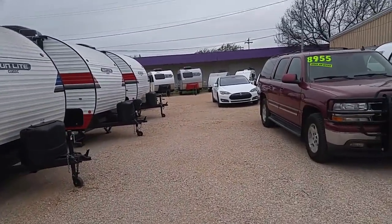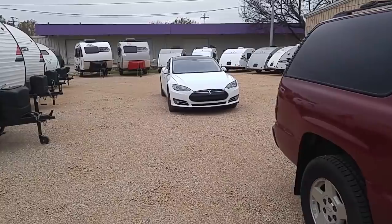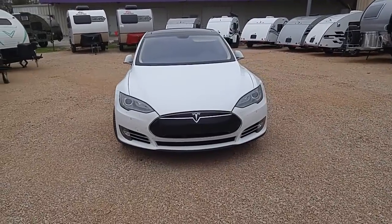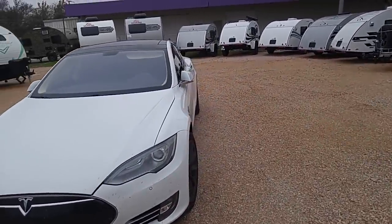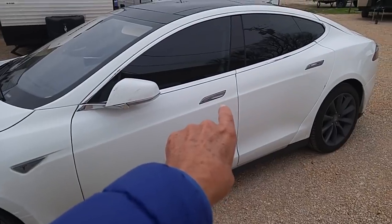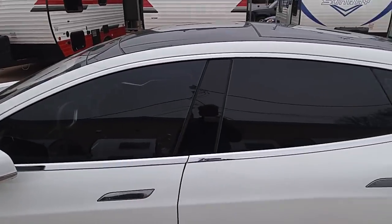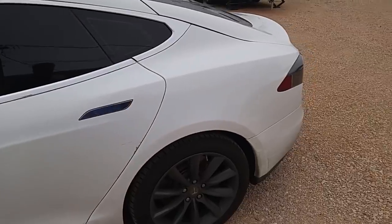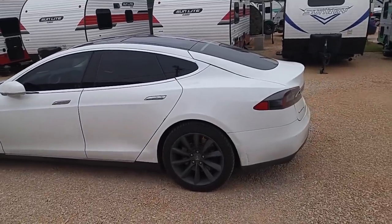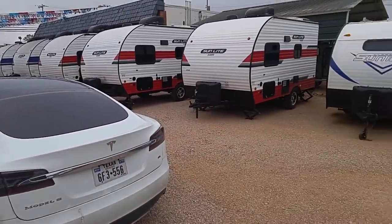I want to show you something that has nothing to do with RVing — the owner has a Tesla. Ever seen a Tesla up close? They're cool — this is a really good-looking car. I think it's probably two years old. Whenever you close the doors, the mirrors kind of fold in a little bit. It's got the real dark tint on the windows and a beautiful roofline. The Tesla makes a beautiful car. When it was new, I'm going to guess that was around $80,000.